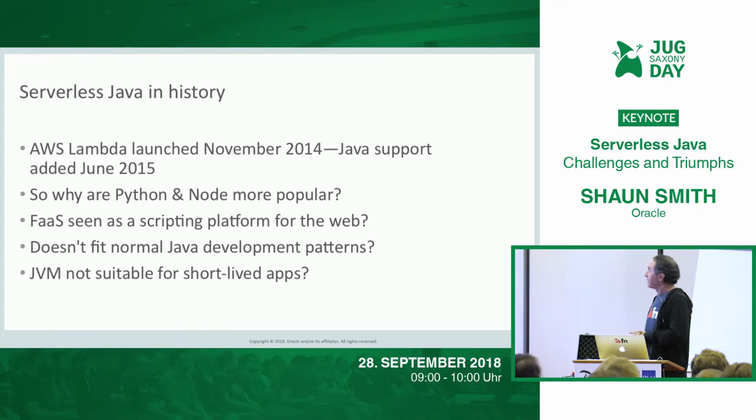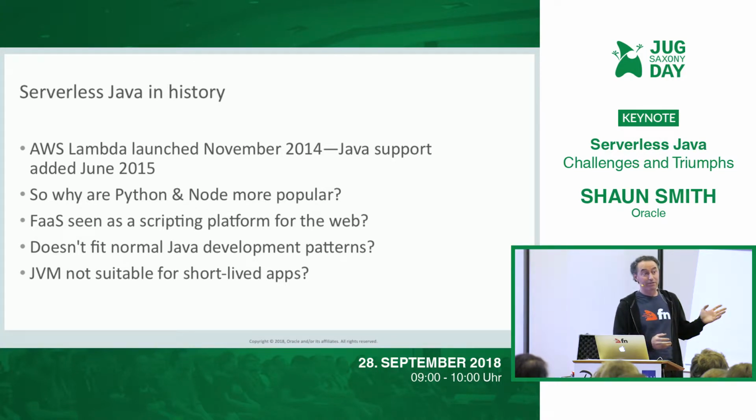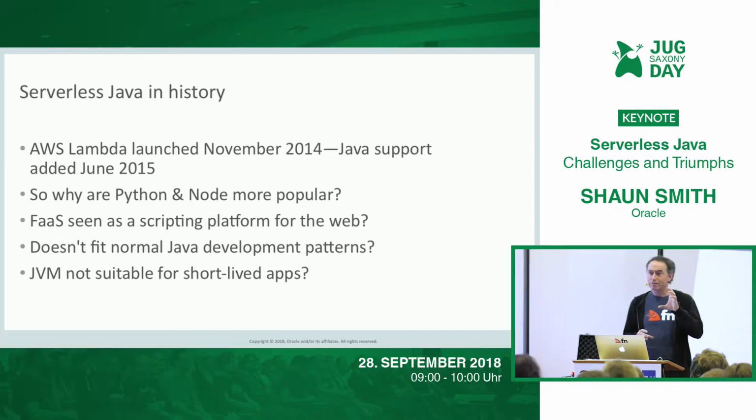So the history of Java so far in the serverless space is Lambda launched in 2014. They're the first in the market with a large commercial offering of FaaS. And they added Java support a few months later. So it's been out there for 3 years, right? This is the biggest player in the market. They've had Java for 3 years, and yet those numbers we saw about deployment are also including people deploying to Lambda, Azure, and so on. So the question is, why are these other languages so popular? Like, what's up with Java, right? Is it because people who first adopted these functions are thinking, well, they're small little functions, they're good for little scripts, and for scripts I use Node, or I use Python.